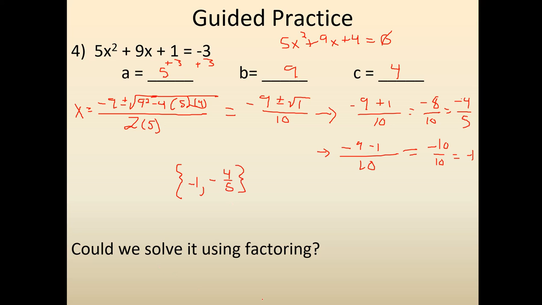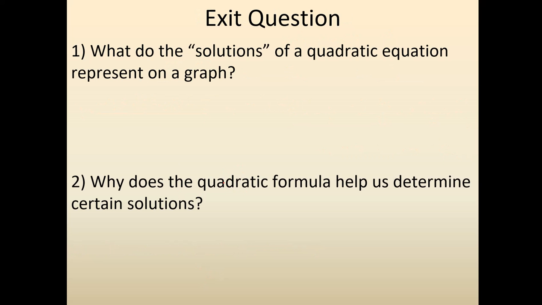Now here, the answer to could we solve this using factoring? The answer is yes. We could actually use factoring to solve this because we're getting numbers that are essentially integers, whole numbers or fractions. That's the only way that we could actually solve through factoring. If you end up with a radical, then you would only be able to do it with the quadratic formula.